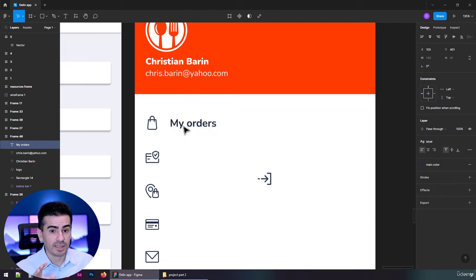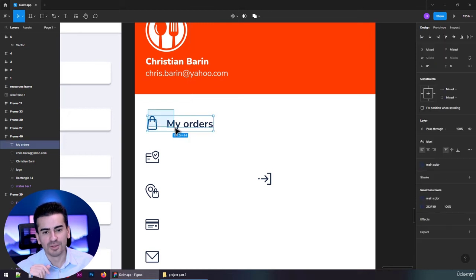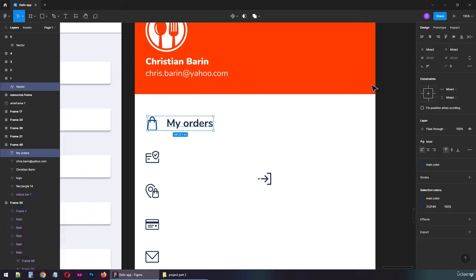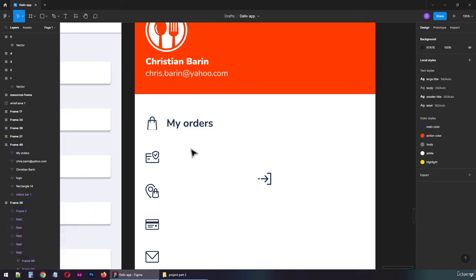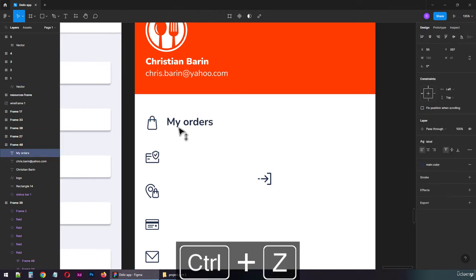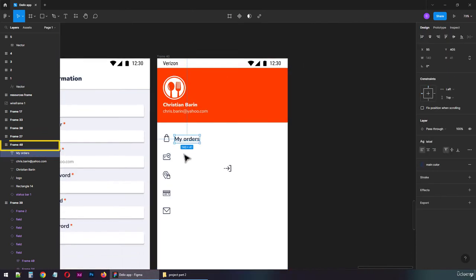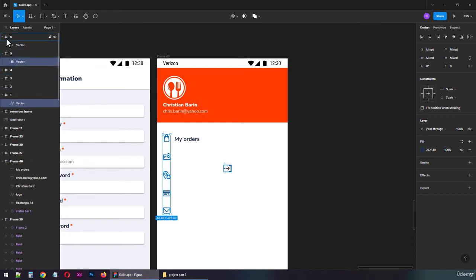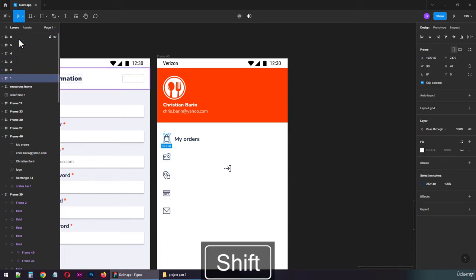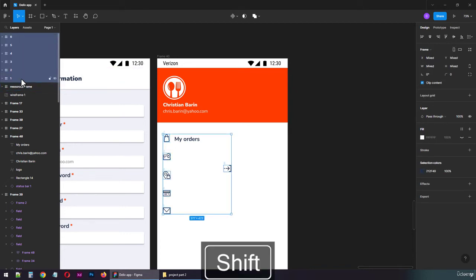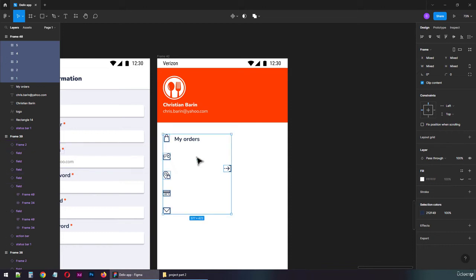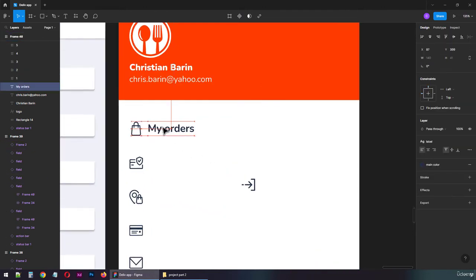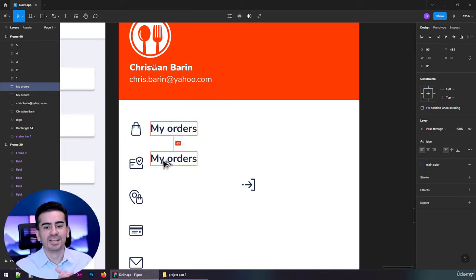Please align it vertically, and Figma should help you out with those red lines. But here's the problem, the icons are not inside this screen. The screen is called frame 40, but the icons themselves are much higher up. Basically, I dragged them inside Figma, but I probably didn't have frame 40 selected, so Figma didn't place them inside it. No worries, select all of them and drag them into frame 40. That's gonna fix it. Okay, this is pretty good, awesome.